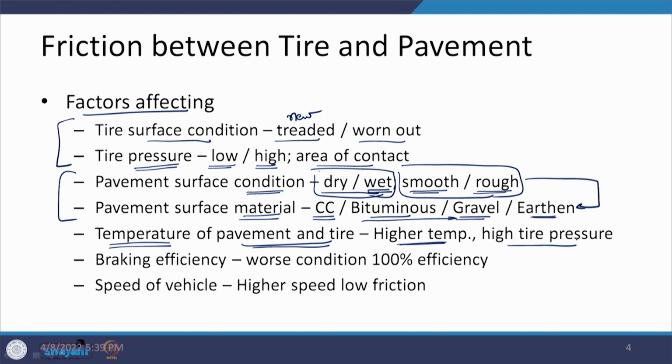In some of the news you might have heard that on the expressways which have been constructed with cement concrete pavements, there have been cases of tire burst. The reason being that they started their journey with a good air pressure inside the tires, without understanding that when they will be moving on these particular pavements, because of the temperature effect the air is going to expand, and then finally the tire got burst because of those higher temperatures.